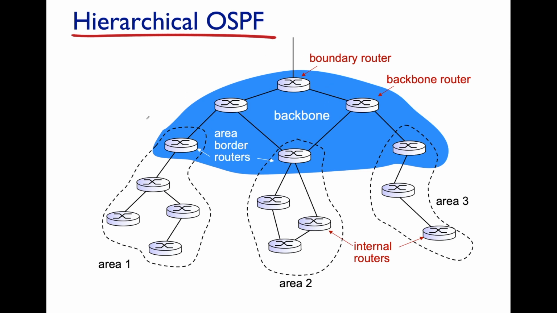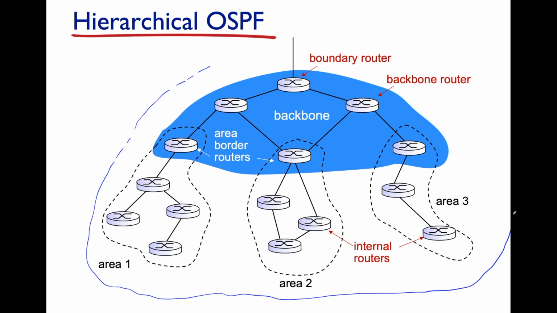So here we have a single autonomous system. That single autonomous system is the entire group of routers, and that entire group of routers is collected together, and the administrative responsibility is owned by one set of network administrators. So that's an autonomous system. Now, because you can have a lot of routers in an autonomous system, one way you can get scalability when you have a lot of things is to aggregate them hierarchically. And so OSPF allows you to do this hierarchical aggregation.